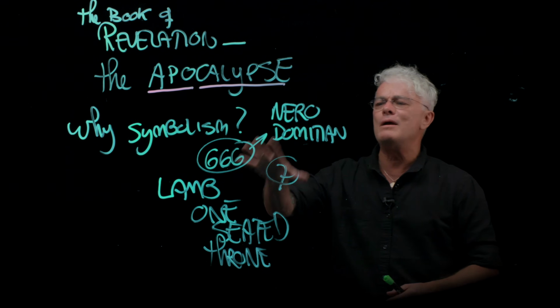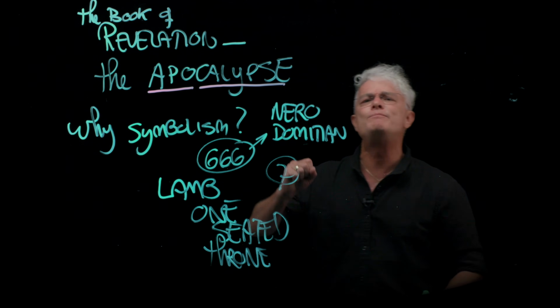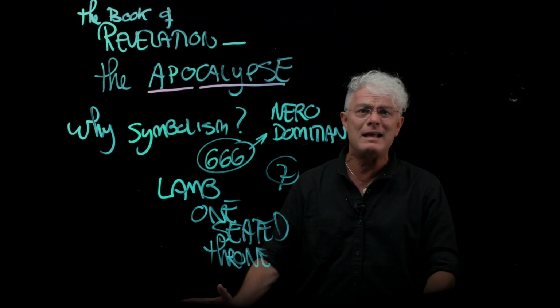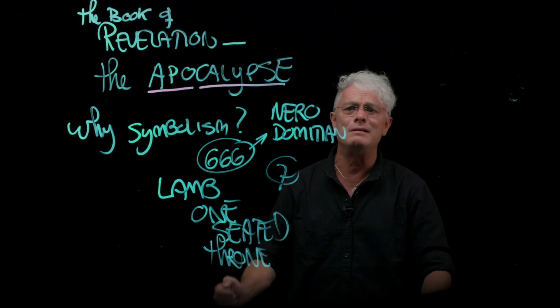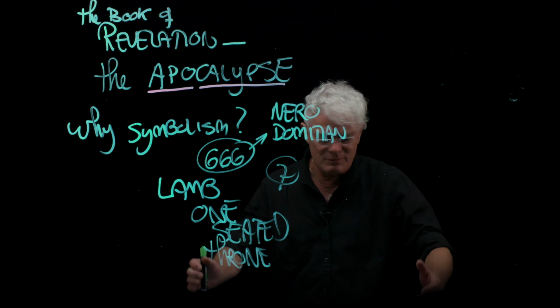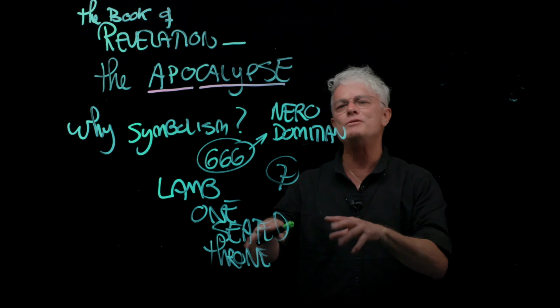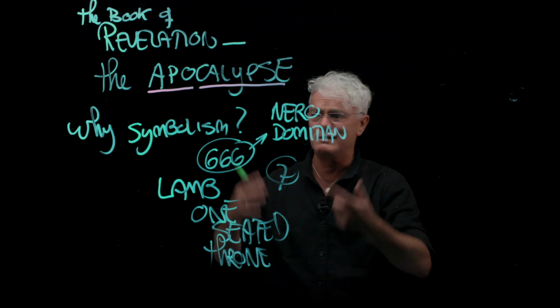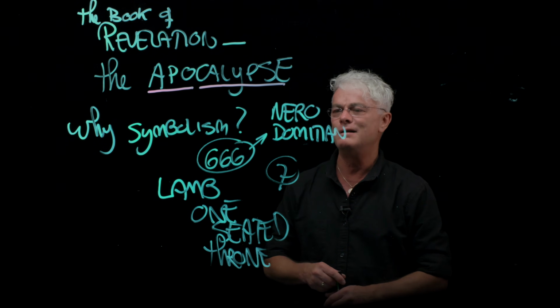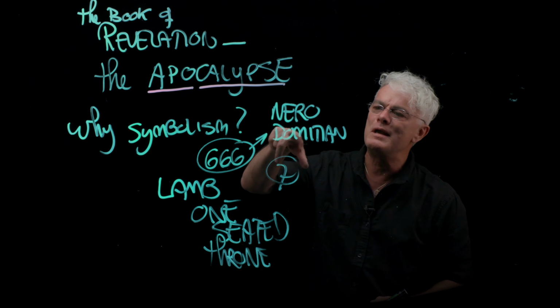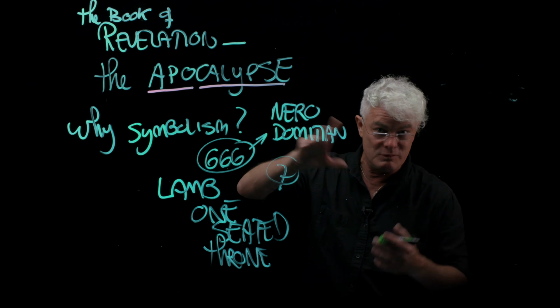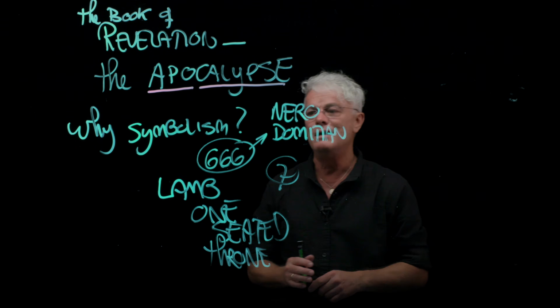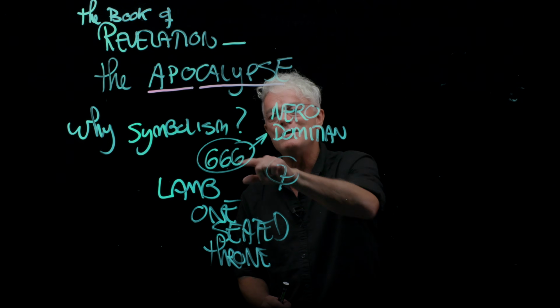So you can't say, well, the emperor is the beast. He's in league with the devil. You can't say that because that's seditious and you get arrested, sent off to prison, tortured, killed. So you use codes that the Roman authorities don't understand, have no idea. What's a 666? What's that? I don't know, 666. So if they're referring to the emperor as the beast, the bad dude who's in cahoots with Satan, well, you can't use that, so you use a symbol.